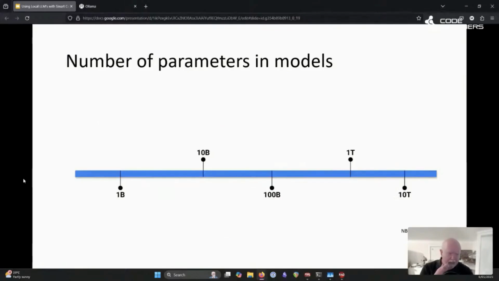All right. One last thing to talk about before we get rid of the slides and start doing stuff is this. When you're talking about models, you'll see references to number of parameters. Now I don't really want to get into the weeds talking about what a parameter is, but I do want to make a couple of points about number of parameters. If we just have a look, this is not a timeline, I should say. It's a line showing you low numbers of parameters through to high numbers of parameters. It's not about dates or time when these things happened.